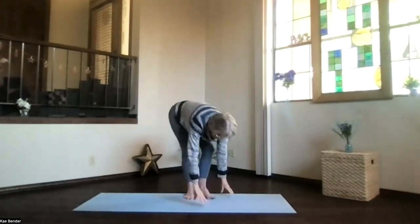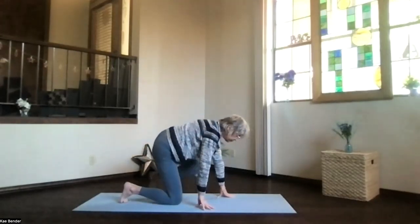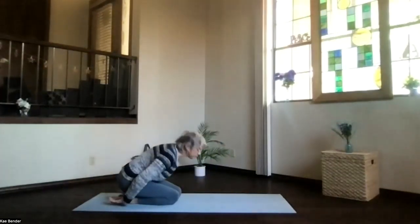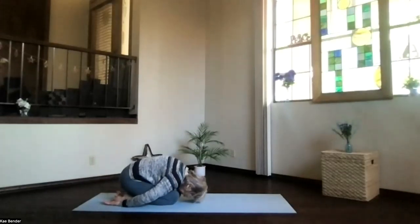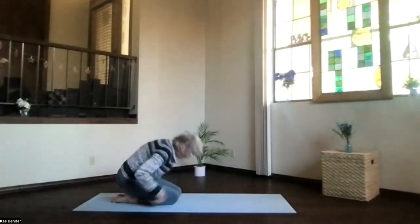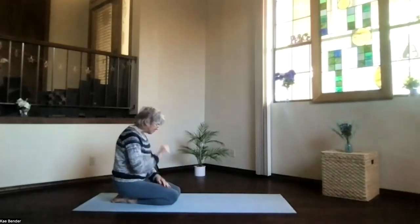Bend your knees, come to the floor. Let's transition into child pose. Sink your forehead down, shoulders down, and relax.